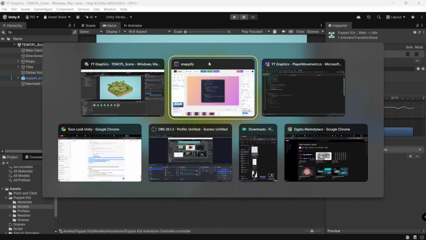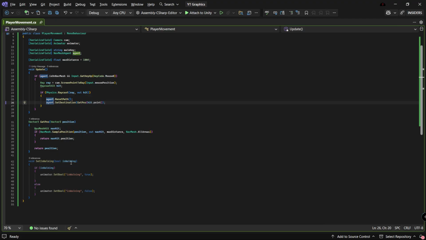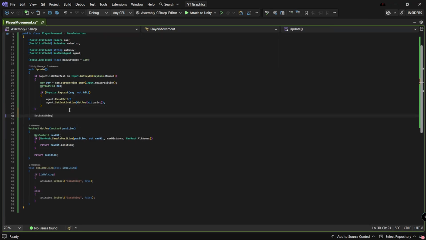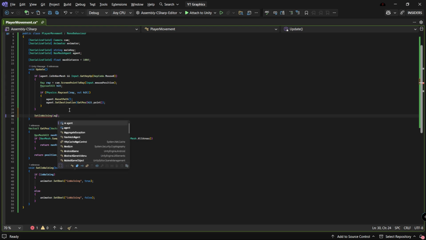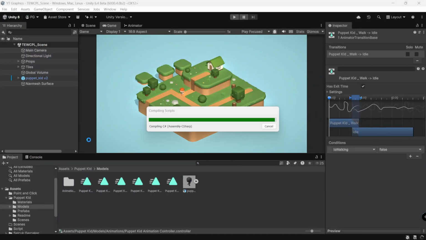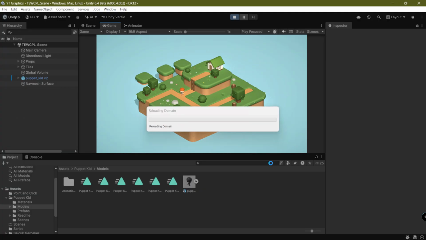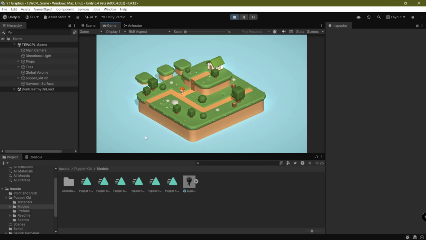Now what we have to do is very quickly change something in this code. A very simple thing that we can do is just call this like so, and then feed in agent.isWalking. Is stopped false, but obviously this might not be very robust. For today's use case we are just going to stick with is stopped, just to see if the animation works, and then later on we can add proper handling there.